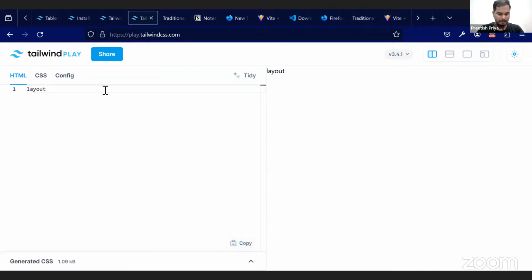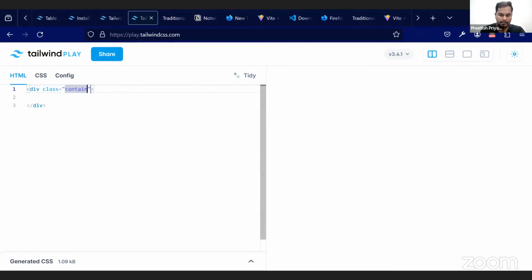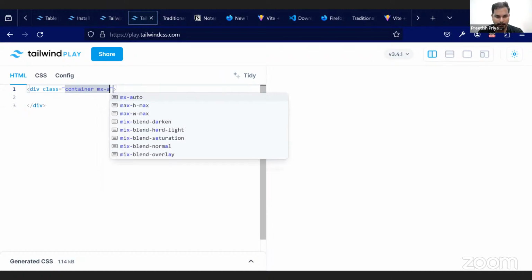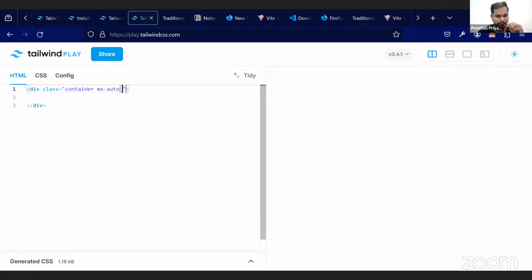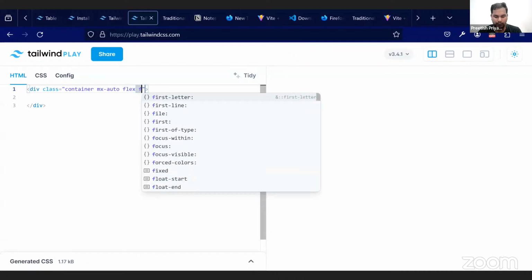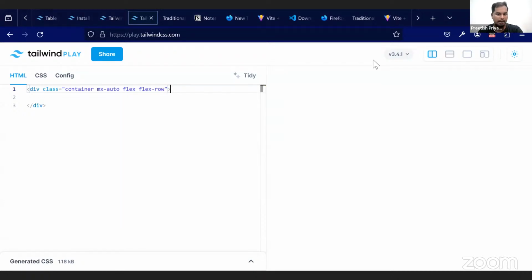I'll create a simple division, and this will act as my container, which will hold my other sections. I'll write the class name container, margin along the x-axis set to auto, and add flex and flex-row. I'll explain why I have done this.